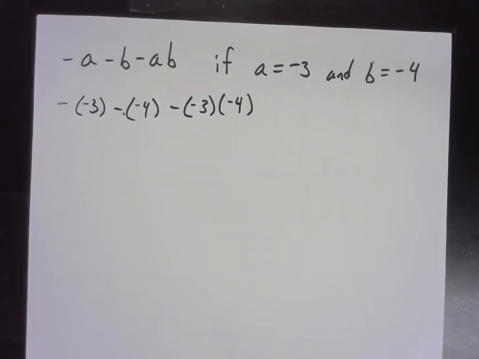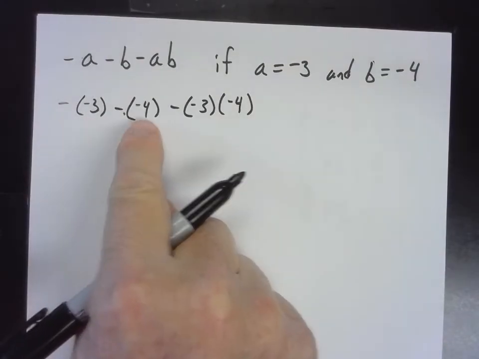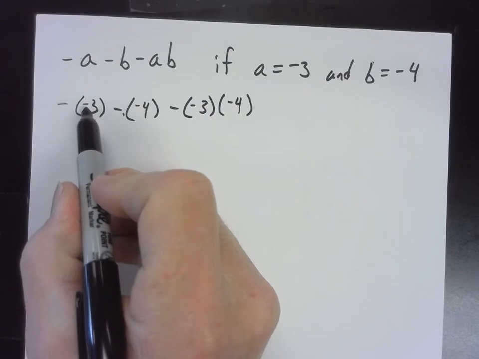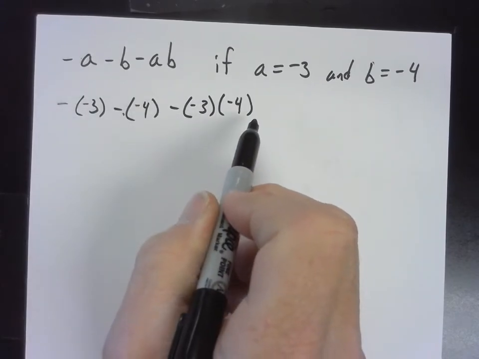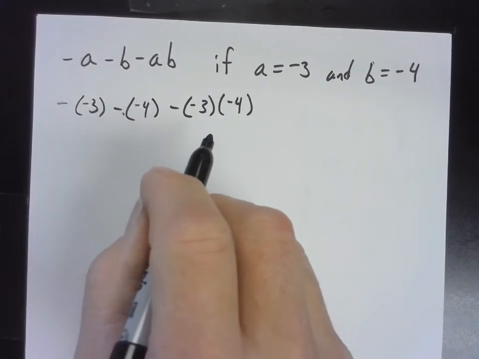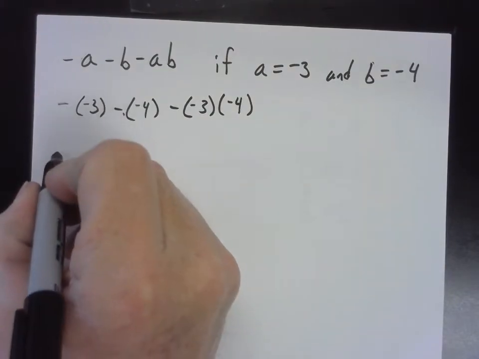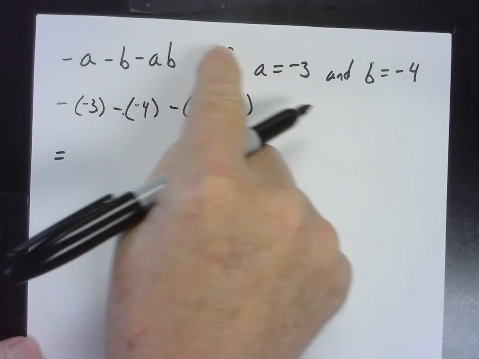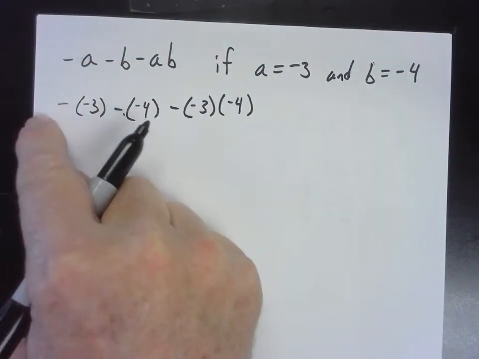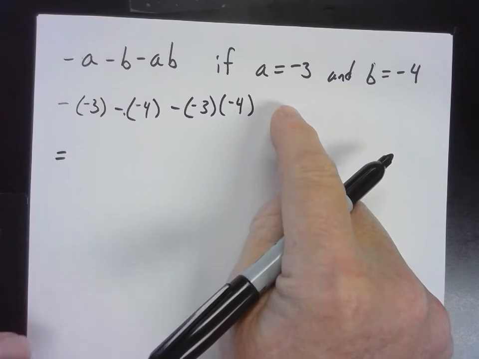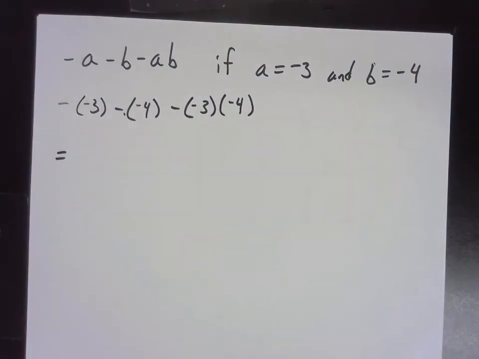Make your parentheses big enough and do it neat enough that you can see the negatives, all of that stuff. Because if you miss one sign, you've done the whole problem for nothing. It's all wrong. We've got to do the whole thing right. So now we can go back to the front and we start doing the problem. Is there anything inside of a parenthesis we can do? -3 times -4. Yeah, but is that stuff inside of a parenthesis?